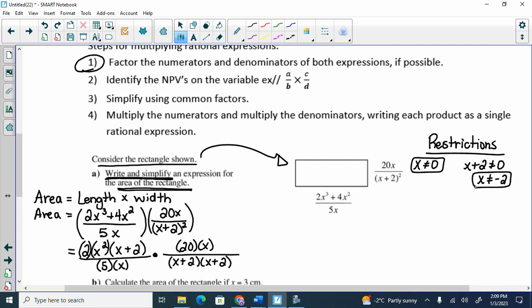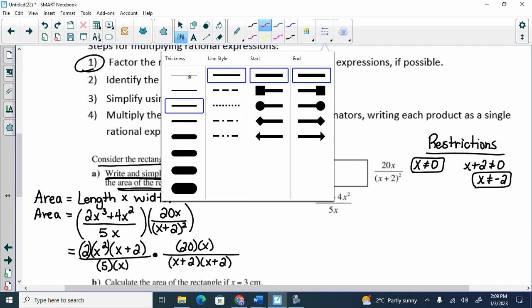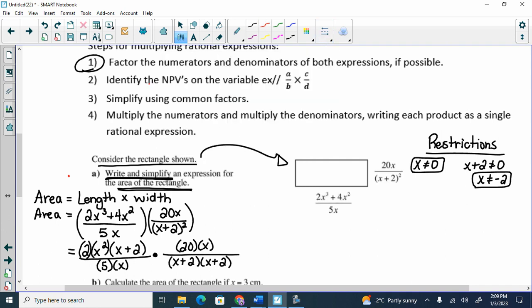Perfect. Now, my next step for multiplying, after I've reduced all my numerators and all my denominators, is to write a full numerator over a full denominator. And then anything in the top and the bottom that can cancels. So, I have 1x plus 2 can take off 1. It's a 1 for 1 special. The 5 and the 20, I can take a 5 out. 5 divided by 5 is 1. 20 divided by 5 is 4. 1x for 1x. And then I think I'm as simplified as I can be. If I can't, I'll catch it in the next step. No big deal. I'll just end up doing an extra step.